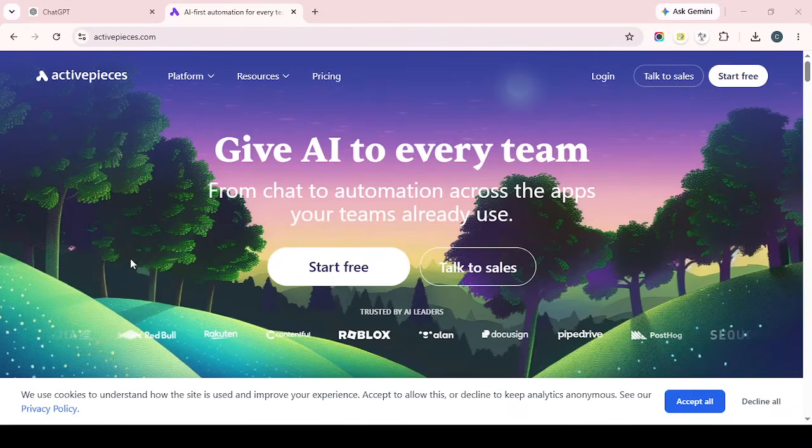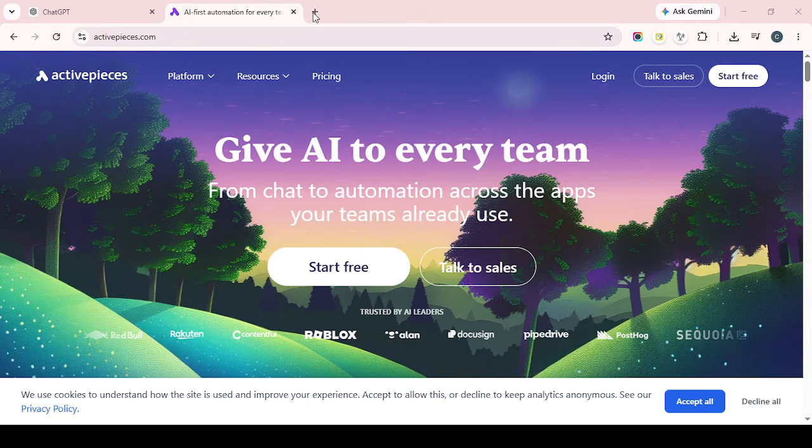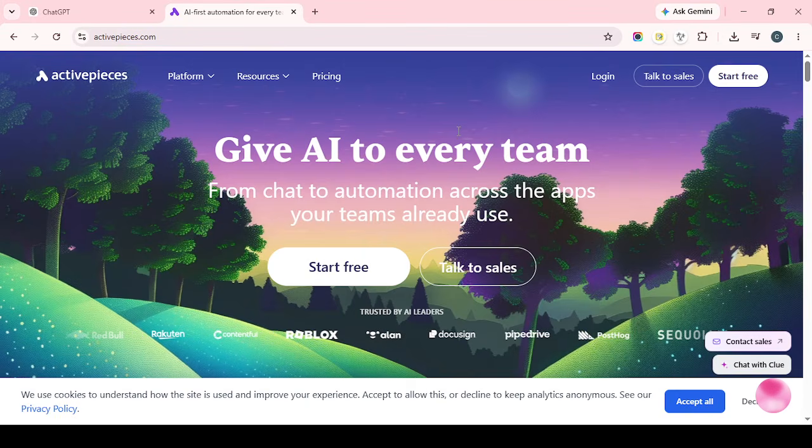In today's video, I'm going to teach you how to deploy Activepieces on Dokploy with a custom domain and SSL. We're going to walk through the full process of making sure your Activepieces instance is accessible through your own domain name and secured with HTTPS. This is a simple setup, but it's important to do each part carefully so everything resolves properly and your SSL certificate is issued without problems.